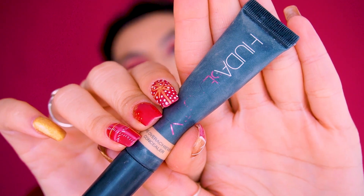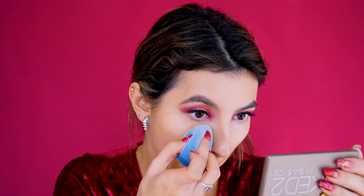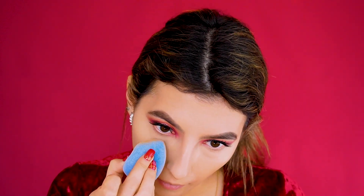To highlight my face I'm using my Huda Beauty concealer in shade Nougat — just a tiny dot because it's very potent. I'm applying it to the chin, forehead, and nose with a brush, then blending with the sponge. You can see it already brightens the face so much, which is exactly why I don't use too much.